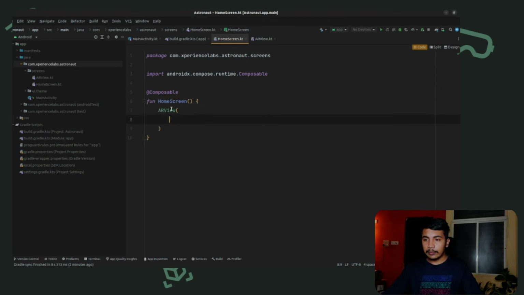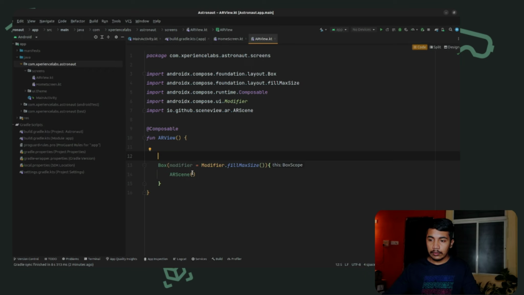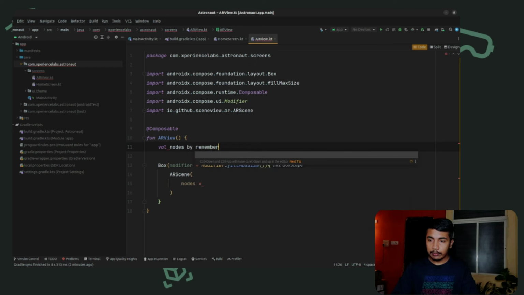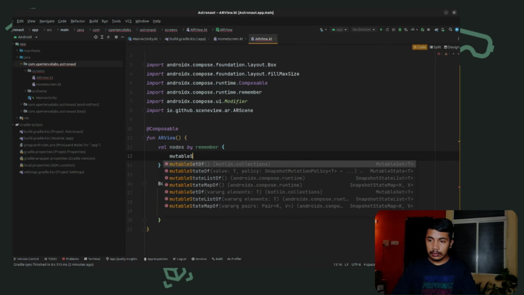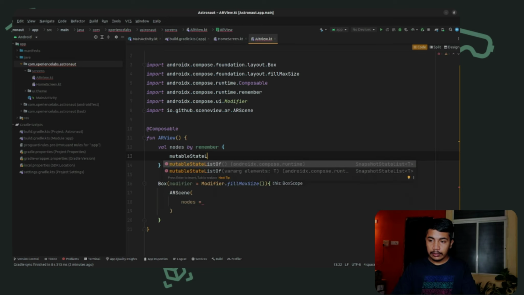So we will start by providing the parameters that ARScene takes, nodes, and we have to create one. Well, nodes by remember mutable state list of.